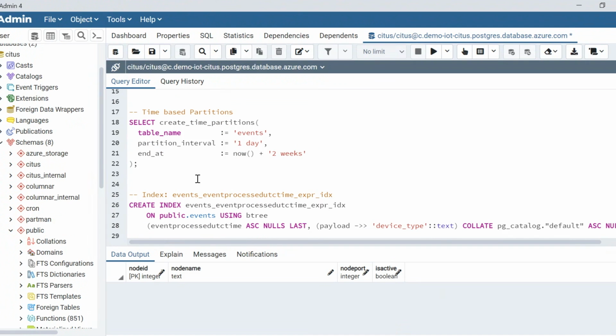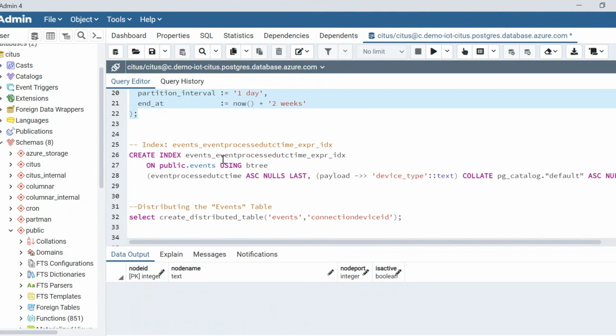Cosmos database for Postgres provides APIs to automate the time-based partitions. And here is one example wherein I'm using create time partitions functions to create the partitions in future. If you look at the index here, this index is created to improve the performance of the queries which filter on event processed UTC time and the device type.